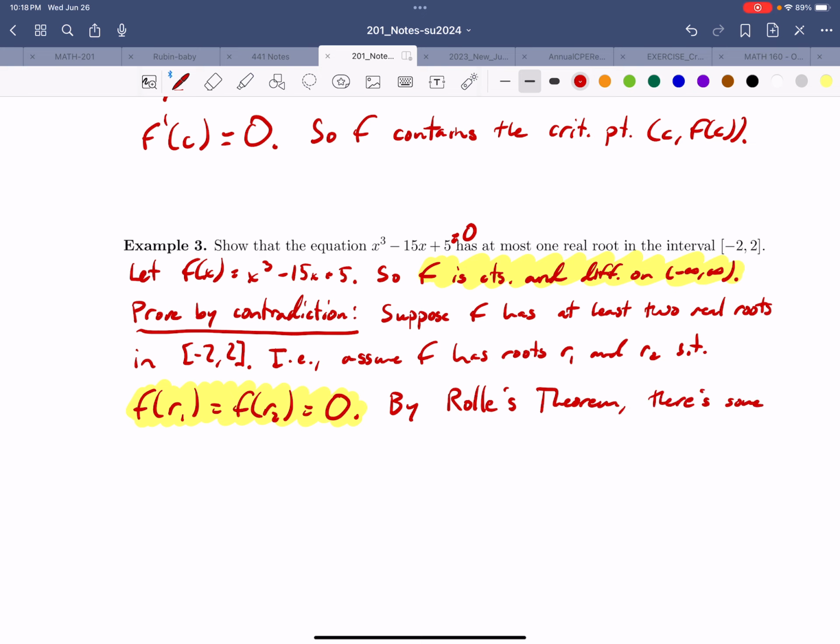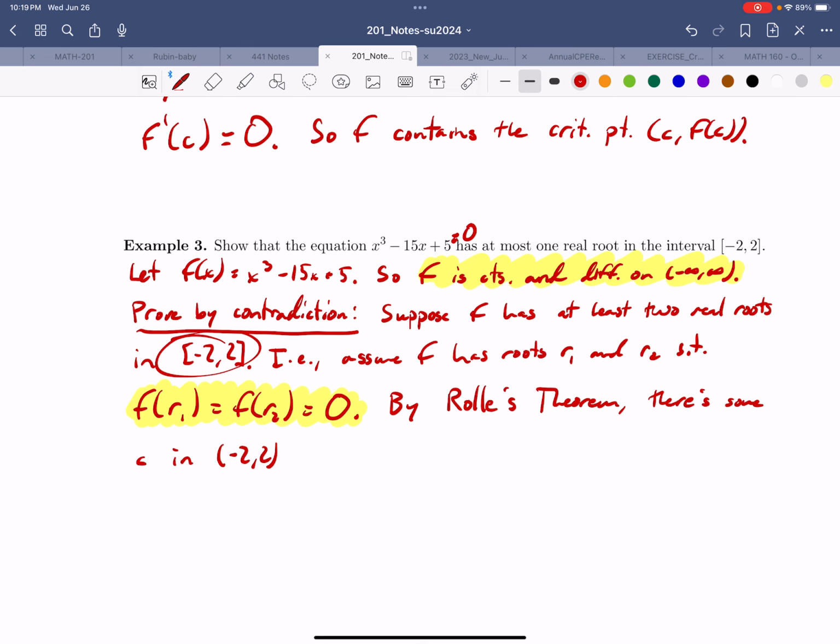there's some c in the interval, actually I guess it's the open interval, negative 2 to 2. Now, I could have chosen any interval for this, but because we're interested in this interval, I'm going to do this. I could have just changed this to the open and closed intervals of -2 to 2. But there's some c in this interval in particular. I guess I should say we assumed that R1 and R2 were in this interval, right? So we're good to go.